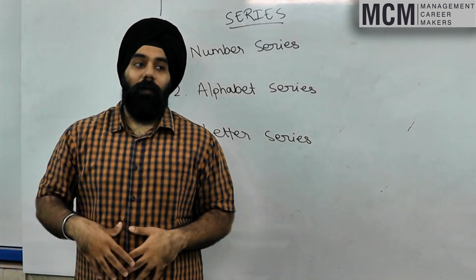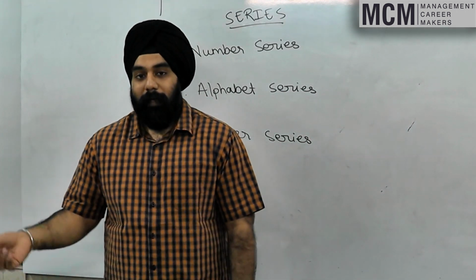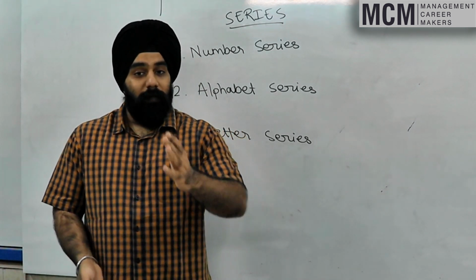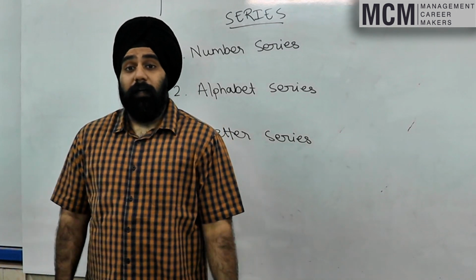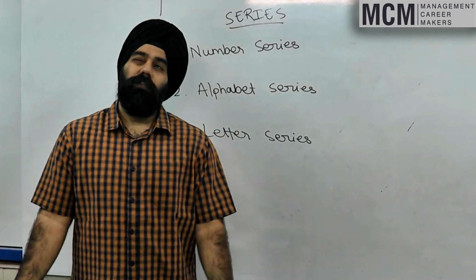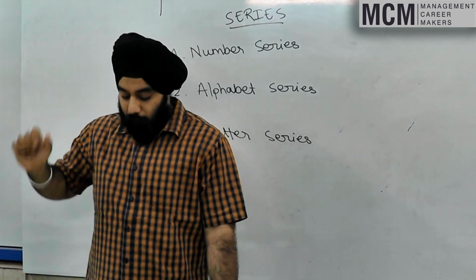So if you get a value like 171, right? If you get 171 and 198, you know that 171 is 2 more than 169, which is 13 square. 198 is 2 more than 196, which is 14 square. Right? So you know there's a pattern which is forming over here.